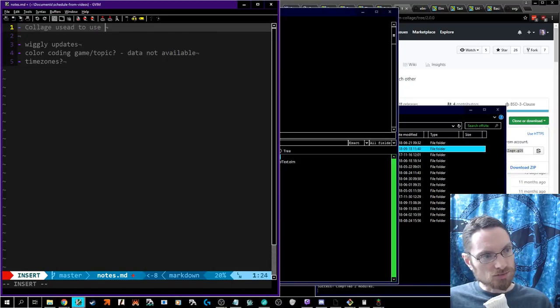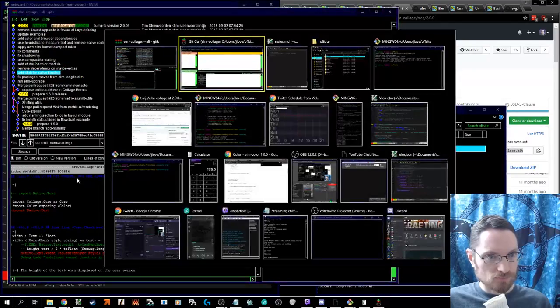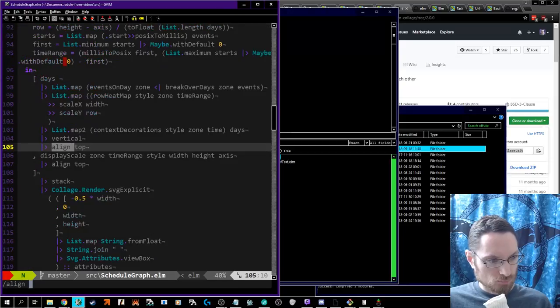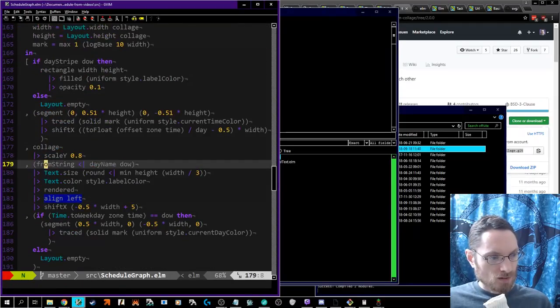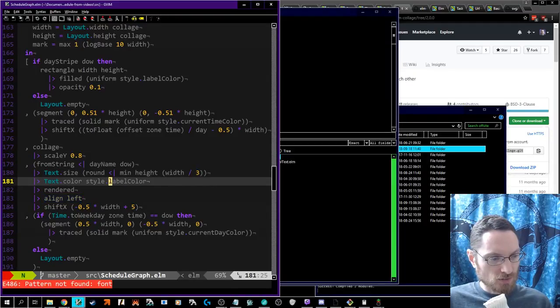Collage used to use native code to get accurate text alignment. Text.size. So we're passing a number in here. I'm probably just taking a default font.